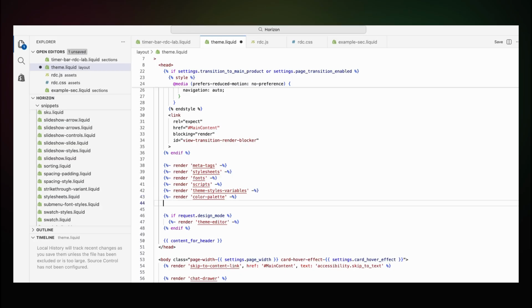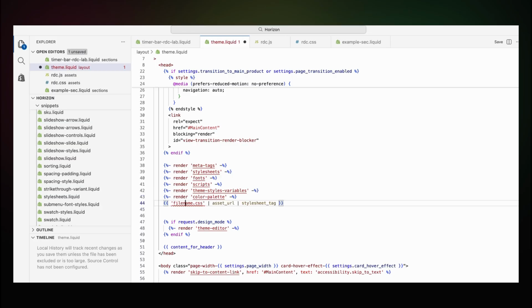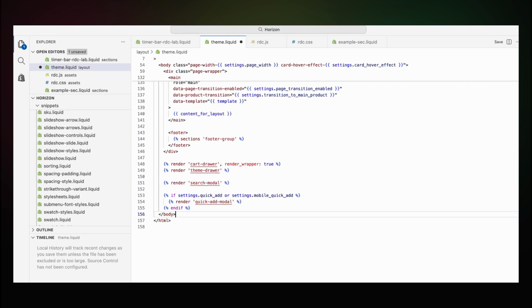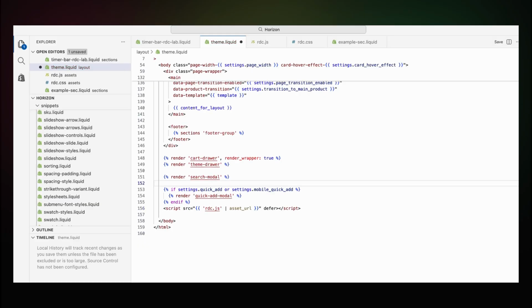Now, there are many ways you can actually do this, but here's one way of doing it. And let's also link our JS. Okay. And let's just save it.